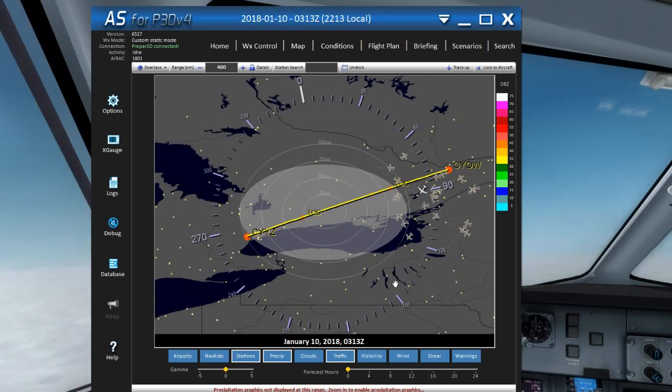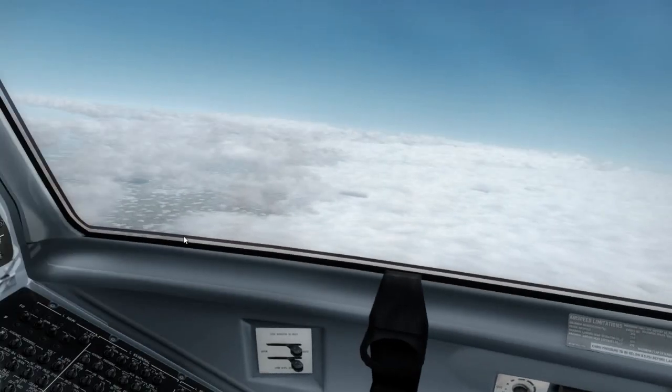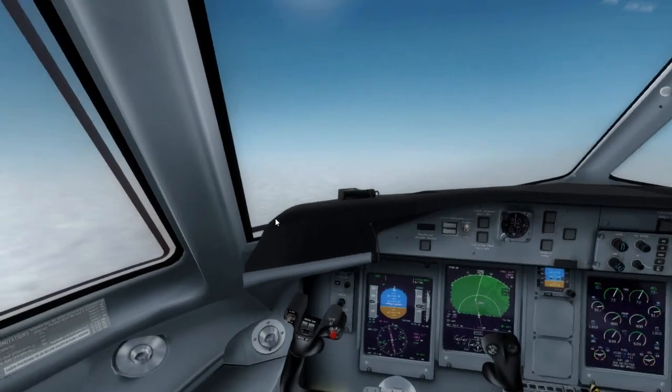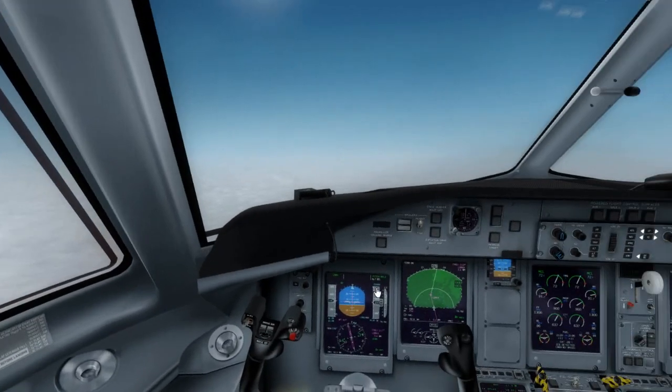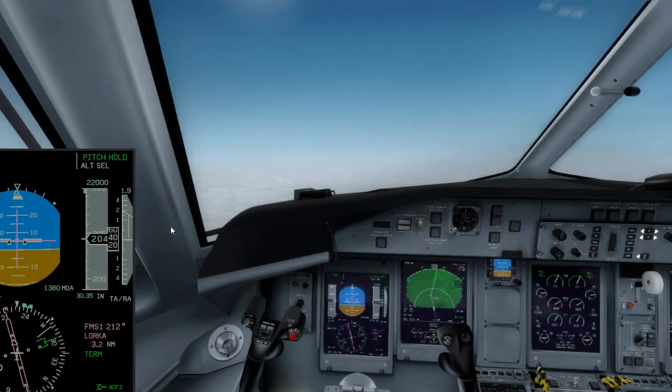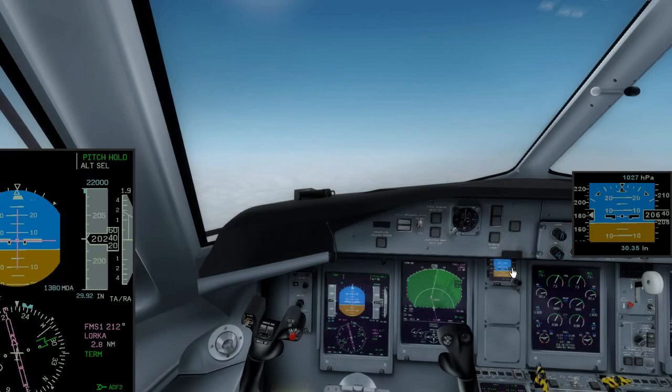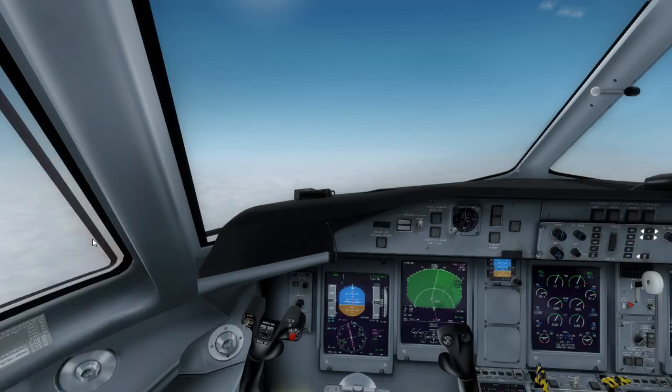Now because I'm messing with the weather, if you looked outside, I don't know if you'll notice in the background there as I was doing this, but the clouds changed. What's really neat too, and something that's different I think from what the basic weather system does, let's just have a quick look here. We're through. We need to go to standard. I've just got to dial this down manually because the standard button, for whatever reason, you can never see it for the ISI, for the standby instrument.